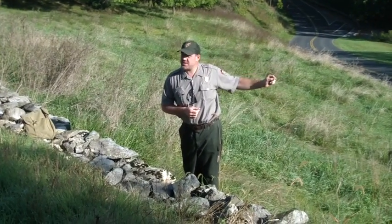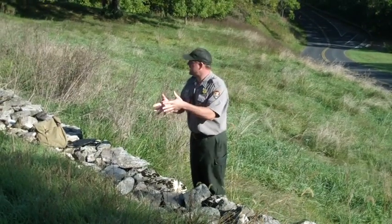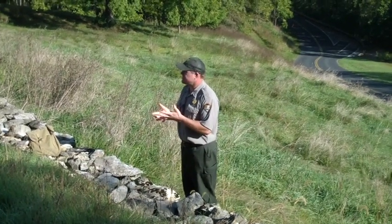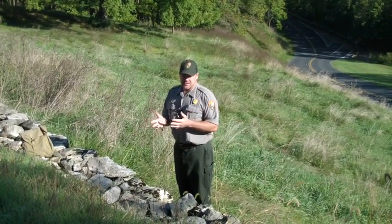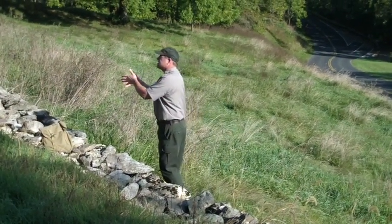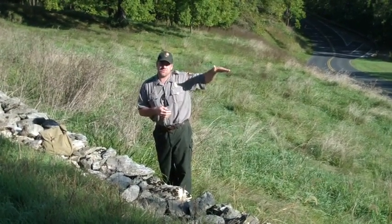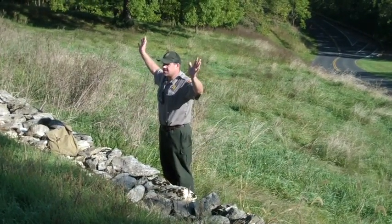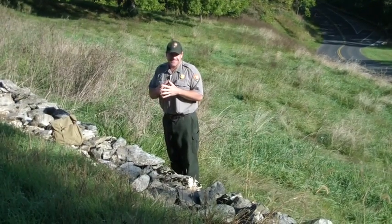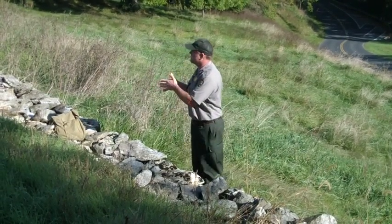Really, there are not many places up and down the Antietam Creek to cross a large body of soldiers across the creek. There are fords up and down the Antietam, but they're not military fords, they're farmers' fords. Some of the problems the federal forces run into: engineers come down to scout out positions for a ford, but the Confederates are already on this side of the Antietam Creek, and so they start shooting at the engineers, and the engineers are like, I'm an engineer, I'm not an infantryman, I'm not getting paid to be shot at. So maybe they don't do a great job in scouting out positions where the fords are located.